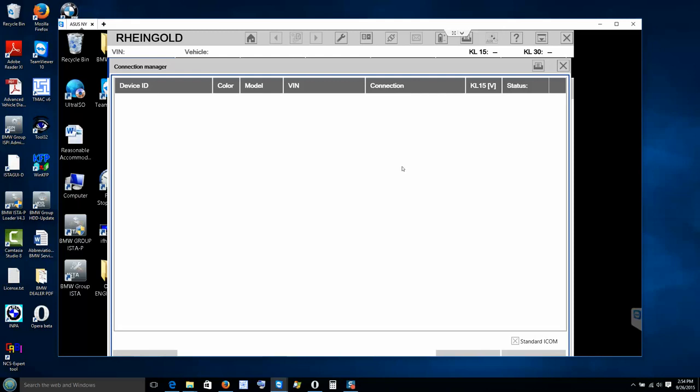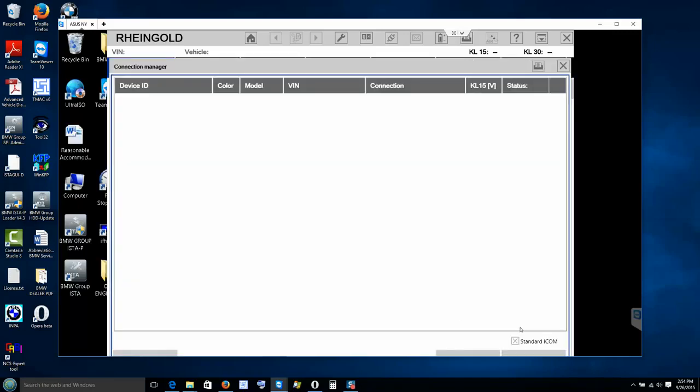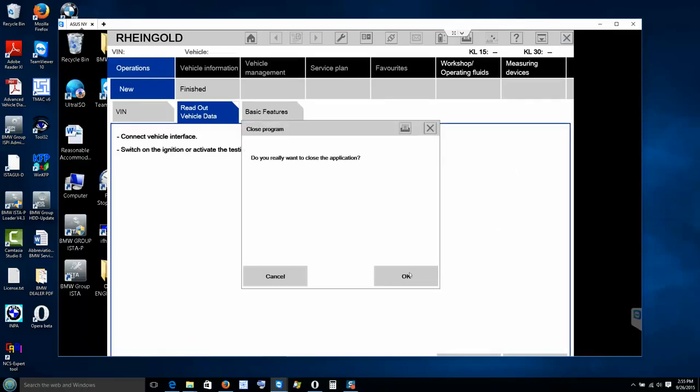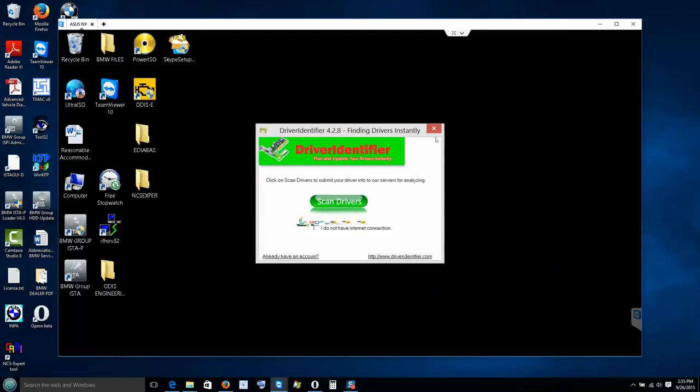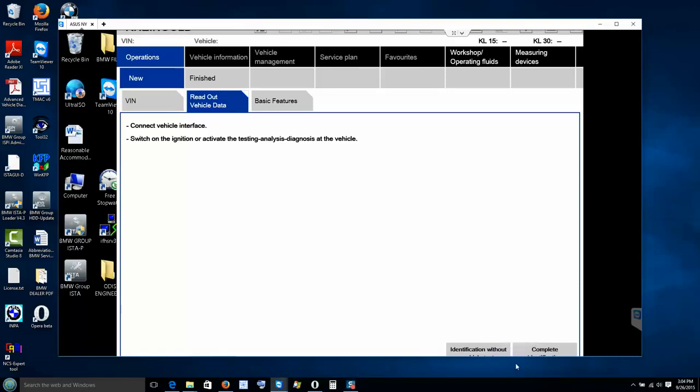Wow, it takes long to come up here. The ignition key is on, right? Yeah. All right, let me press refresh at the bottom left here. Let me go back again. Let me shut the program down and start a new one. Let me pause my video here. Run a scan again and read out the fault code and see if it comes back with the fault again.